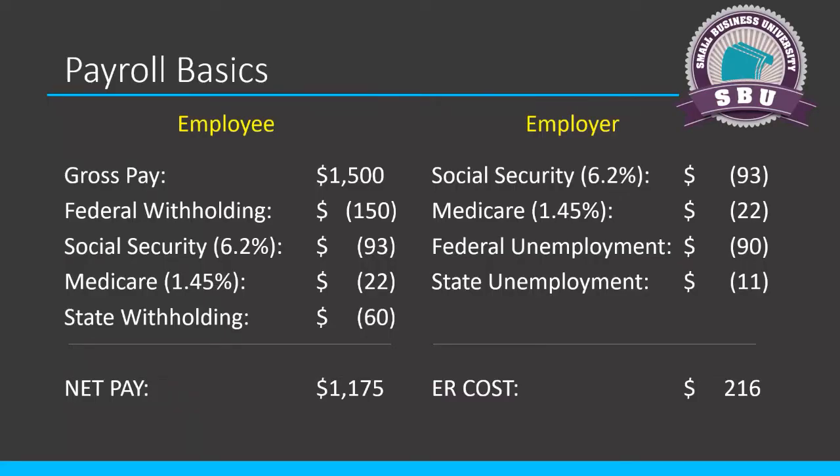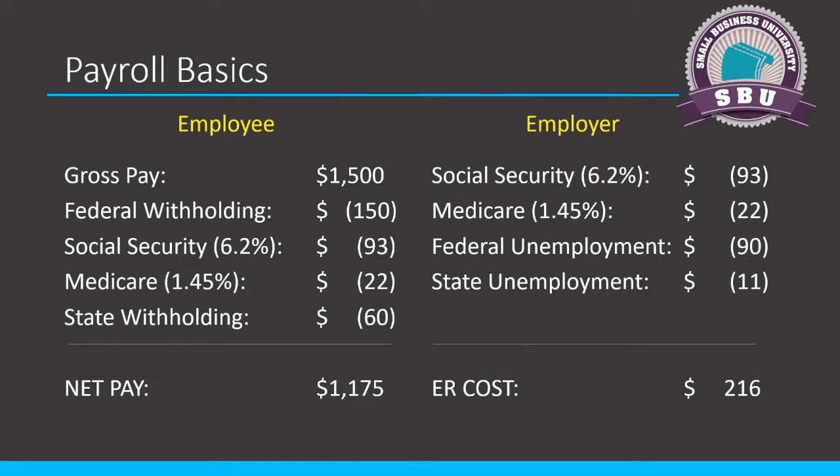So here's our basic example, and we'll be using this example for some of our discussions today. There are other items that can be added to this kind of summary, like a 401k contribution. I don't have that on here, but many of your business owners are going to want a 401k contribution because I'm going to show you later how to offer them 401ks, and they're great tax planning tools. But we'll cover that in a later lesson. For now, this is what 75% of your small S corporation payrolls will look like.